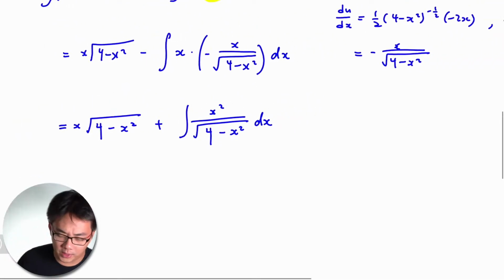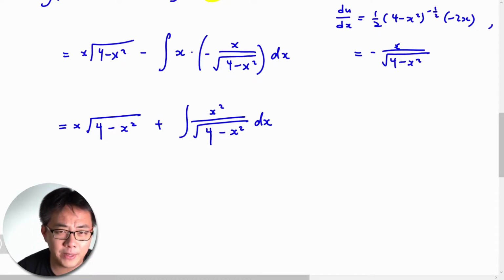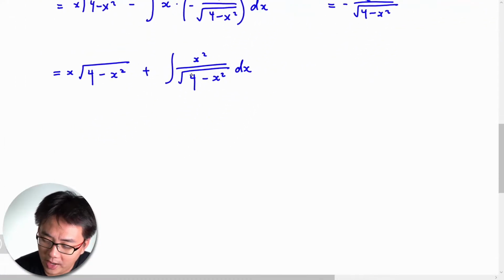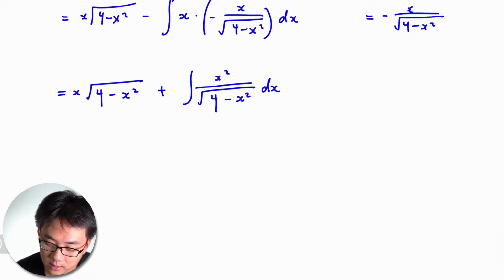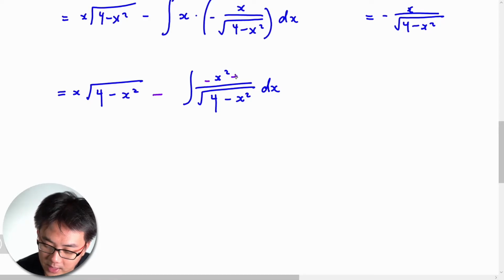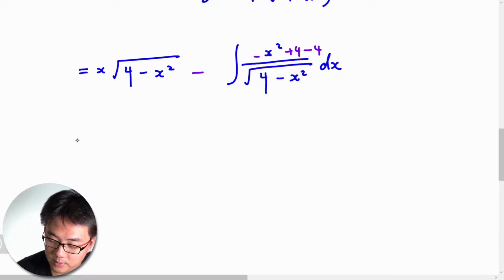Okay, then the next part is how do I continue with this equation here. If you refer to my integration notes, you will realize that this is what we call the split up method. So you have to know how to split it up. How to split it up is you need a 4 minus x squared, so that you could just do a long division and split this up. The easiest way is to just take the minus in and out like that first. So I'm just going to put minus here. I'm going to plus 4 minus 4. Okay, just stay with me. So I'm actually going to split this up as such.